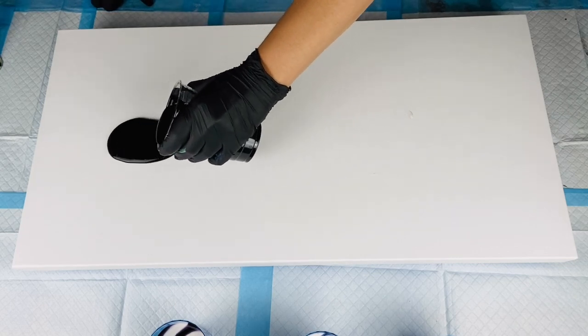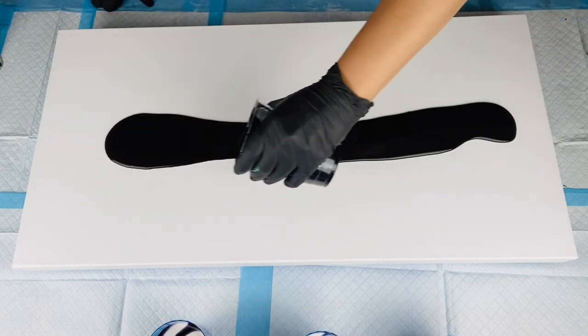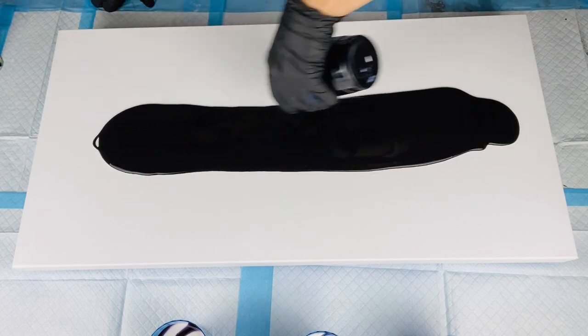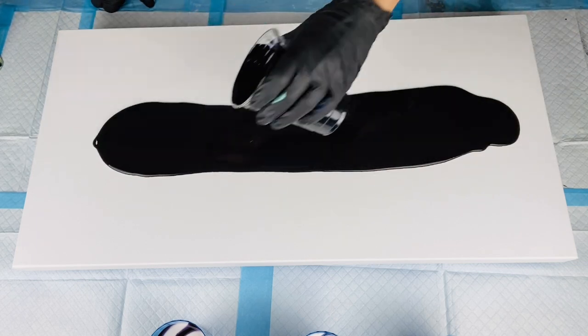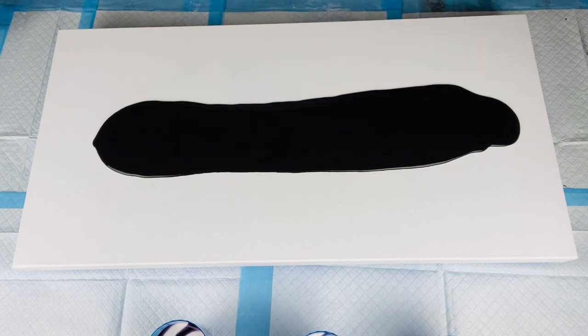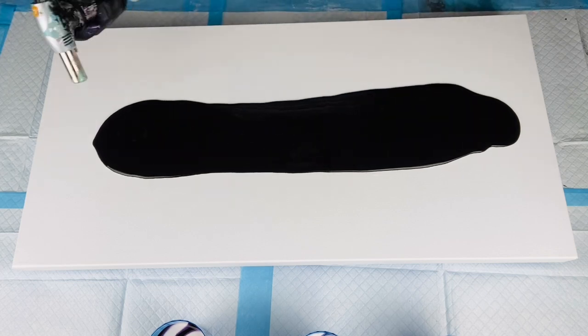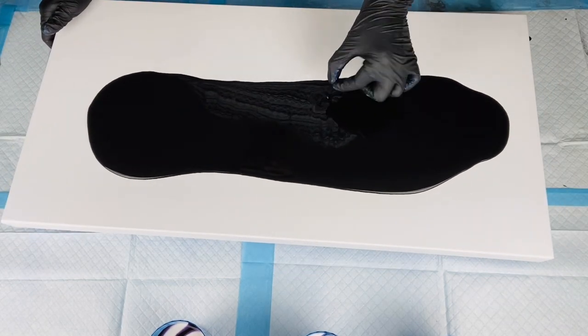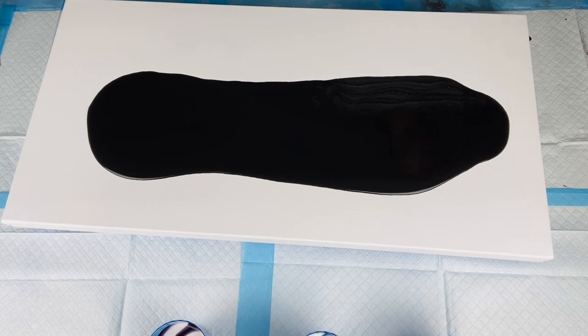I will lay a little layer of my lamp black base. I don't want too much because then I'll have to stretch out a lot of the paint, and I want my rings to show. So here I am popping some bubbles, and I saw a goober right there, so I had to take it out.